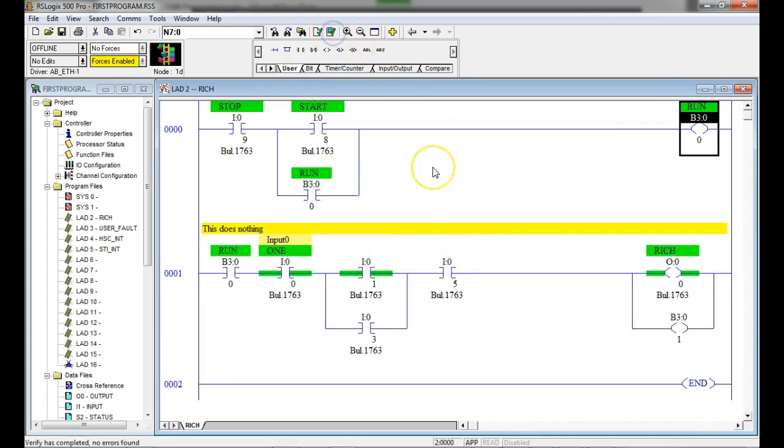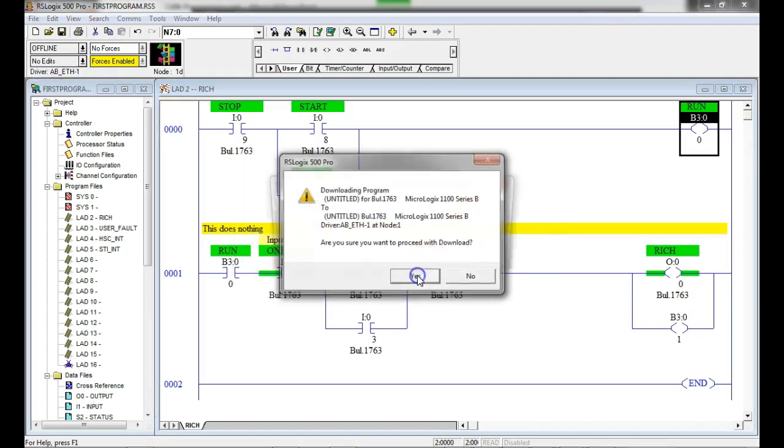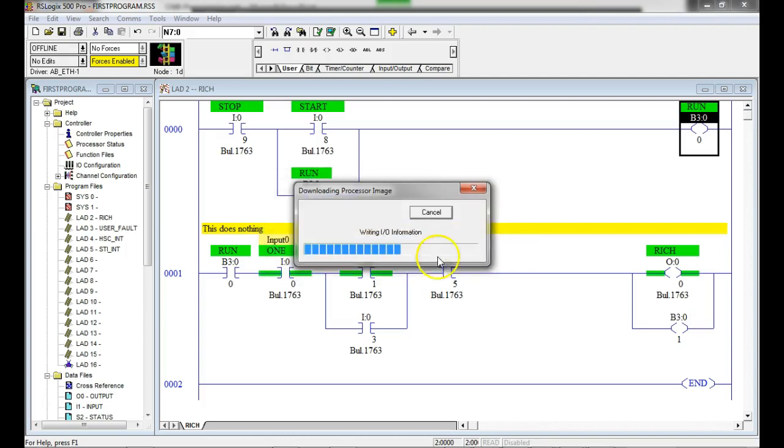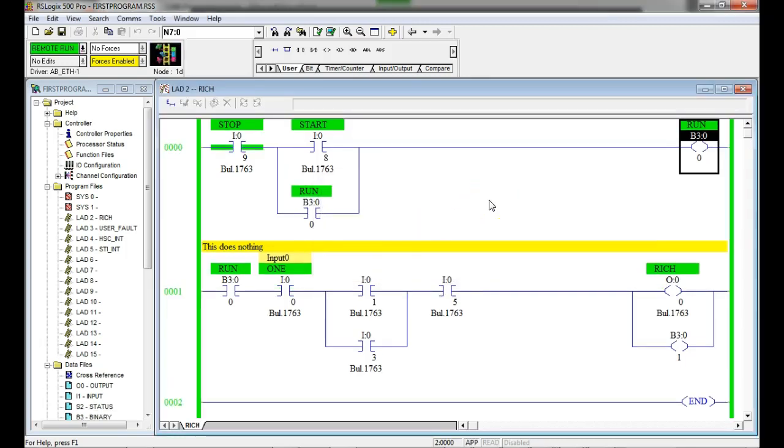Everybody okay? This will blow somebody in motor control's mind, because in motor controls you have to use a normally closed push button, but here we want to use an examine if closed. Okay, so I've got it closed, right?